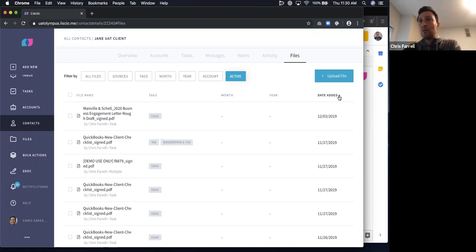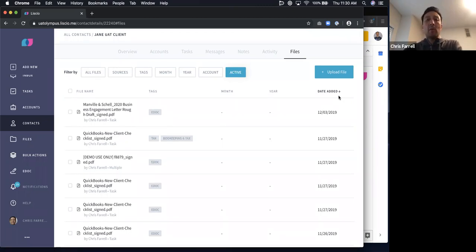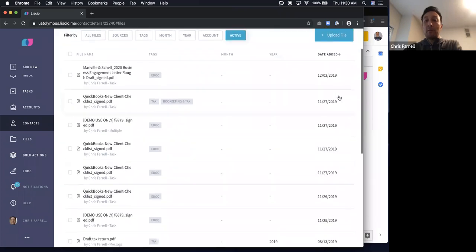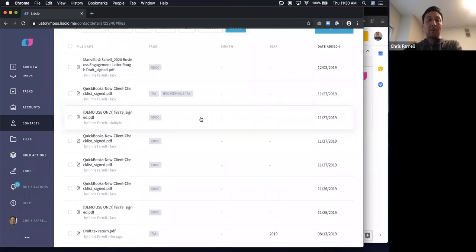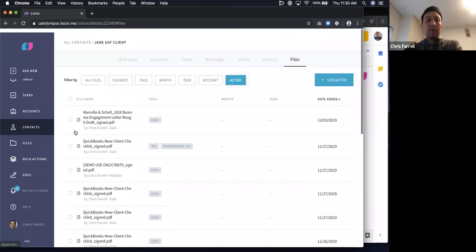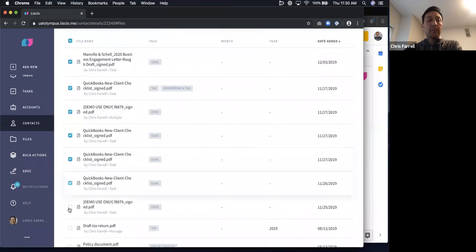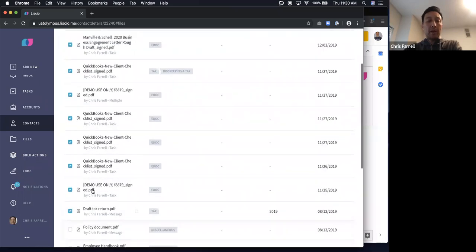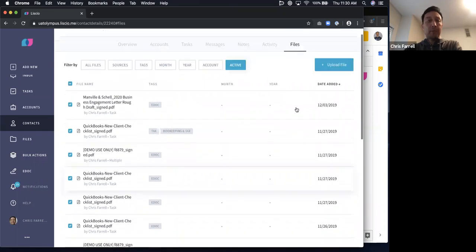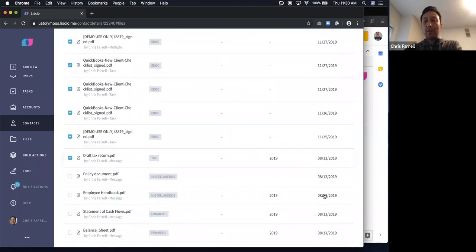The second thing is we automatically sort everything by date added. So if it's tax season and you see a bunch of stuff added in, let's say it's February, everything in February that came in is almost certainly for this tax season. It's probably stuff you're going to want to look at. After you've looked at it and said, yep, I've been able to dispose of all those things, what you'll do is you'll select them. And I would select everything that's from November, okay?